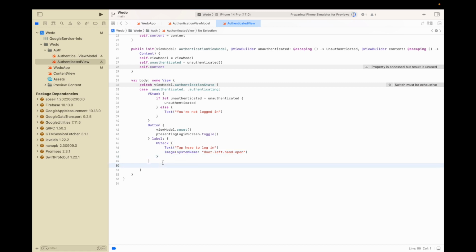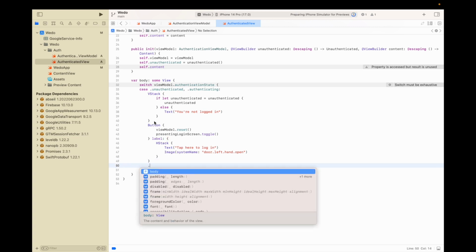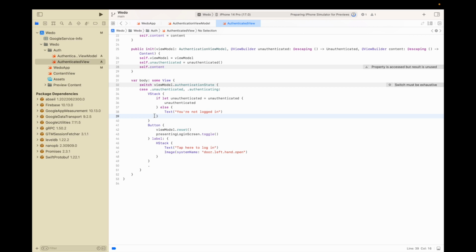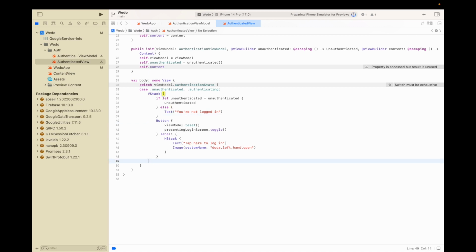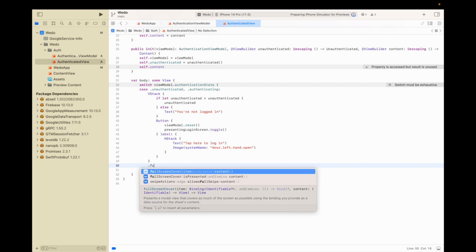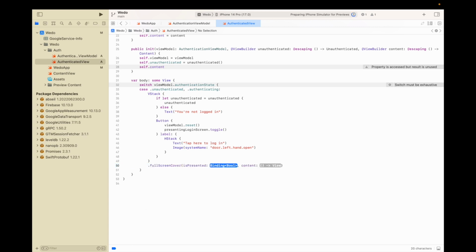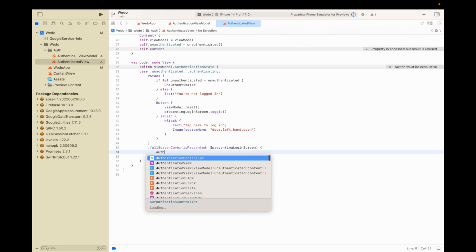And then, well, actually, no. Sorry, put the VStack in this whole thing. There we go. That full screen cover is basically a new view that covers the whole screen.